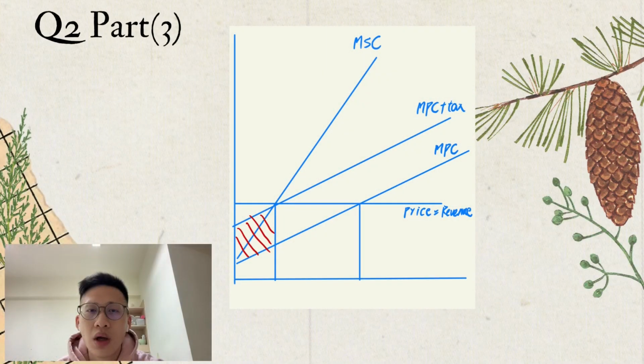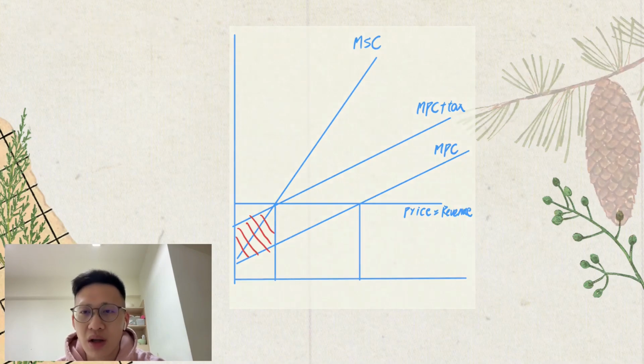The diagram tells us the Pigouvian tax discourages producers from producing negative externality. The Pigouvian tax will result in producers being taxed more when they produce more, because marginal private cost plus tax will almost equal marginal social cost. So this consequence will give producers an incentive to produce moderately.